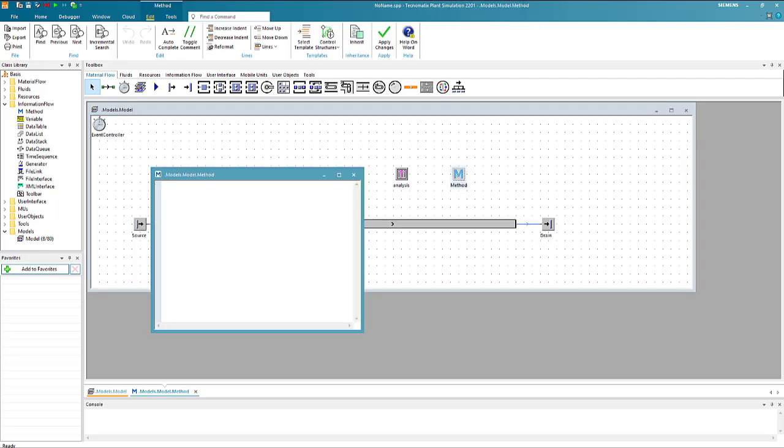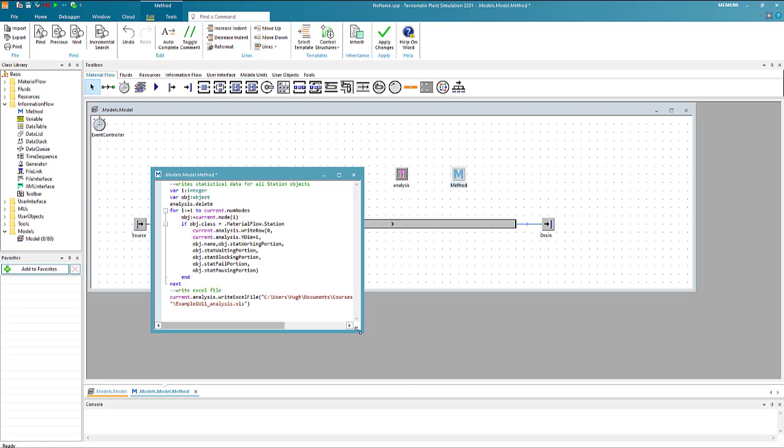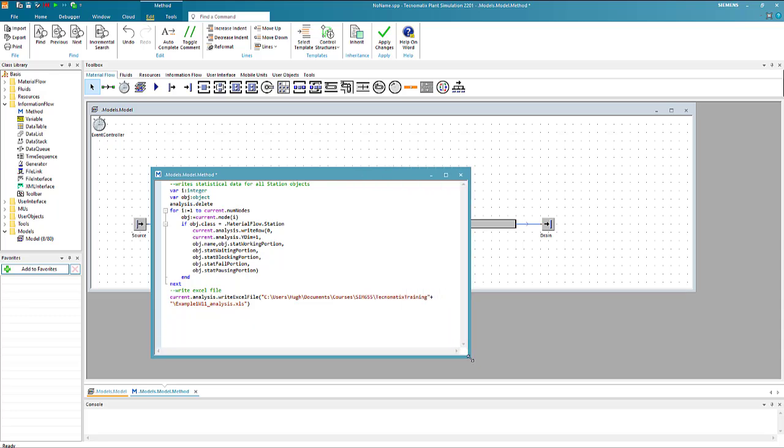Then in the method, I'm going to cheat slightly here in that I'm going to cut and paste it. Okay, so I come in here and I'll paste this one in. Okay, so a couple of things. So no semicolons at the end of these. We have an integer I and obj is the object. Just make sure you get the right spelling here.